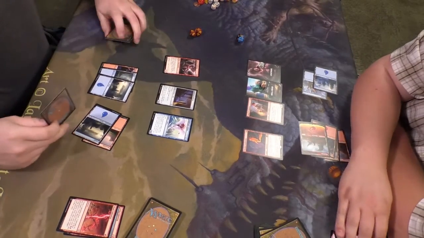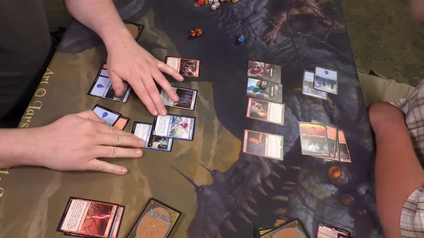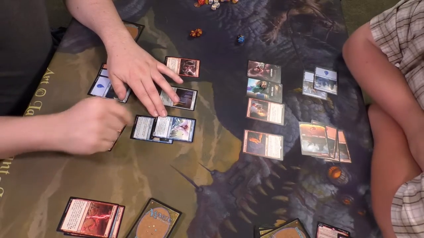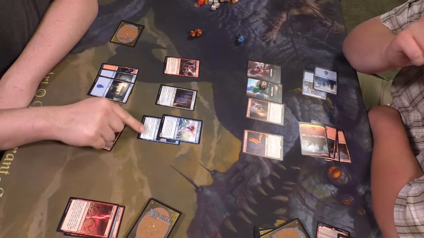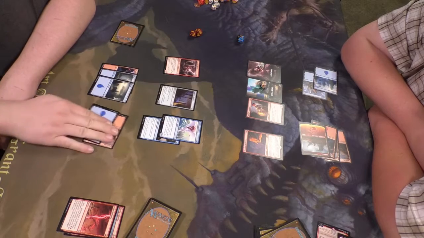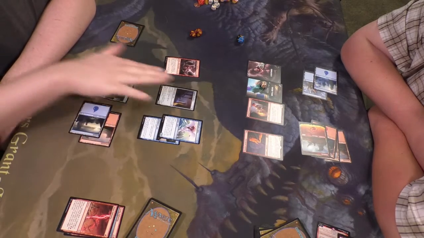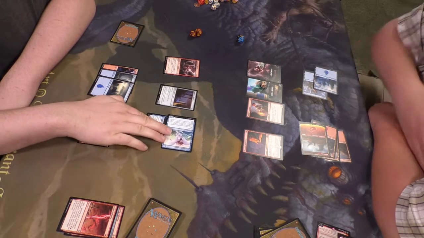Alright, let's do it. I'm going to tap for a blue, and I'm going to play Curiosity, equipped to my Cloud Reader Sphinx. So whenever an equipped or enchanted creature deals damage to an opponent, I get to draw a card. He has flying, so I'm going to move to combat. You don't have anything with reach. I'm going to hit you for a good old 3.